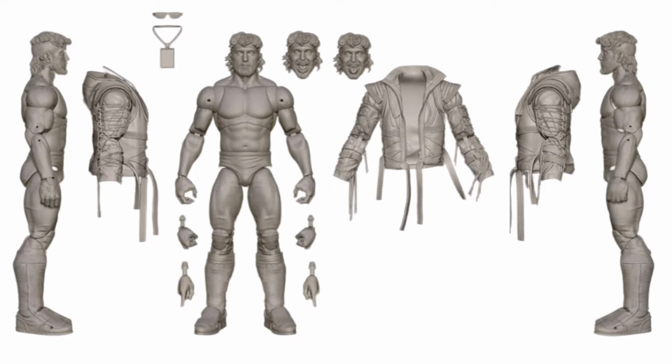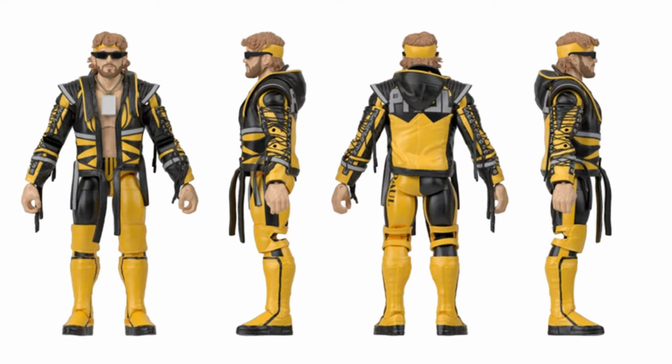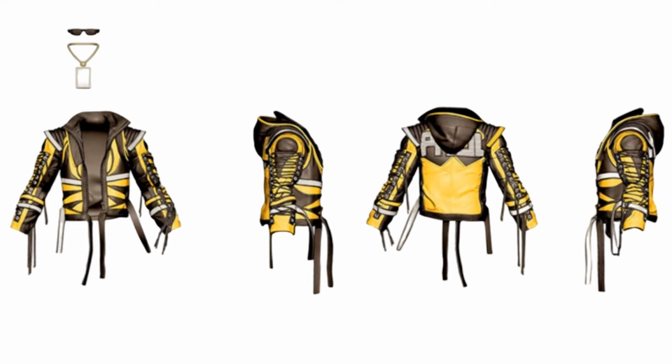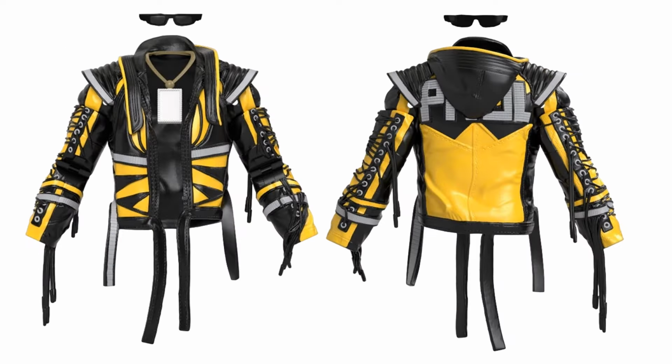And then they're doing a Mattel Creations Logan Paul, possibly, if it gets backed. Multiple head sculpts there. Got his pass around his neck, his sunglasses, his jacket. Some renderings of what this could look like. With the jacket on and off. Got the bandana around the top of his head with his long hair, his beard. There's the jacket itself, the press pass, and the glasses up close.